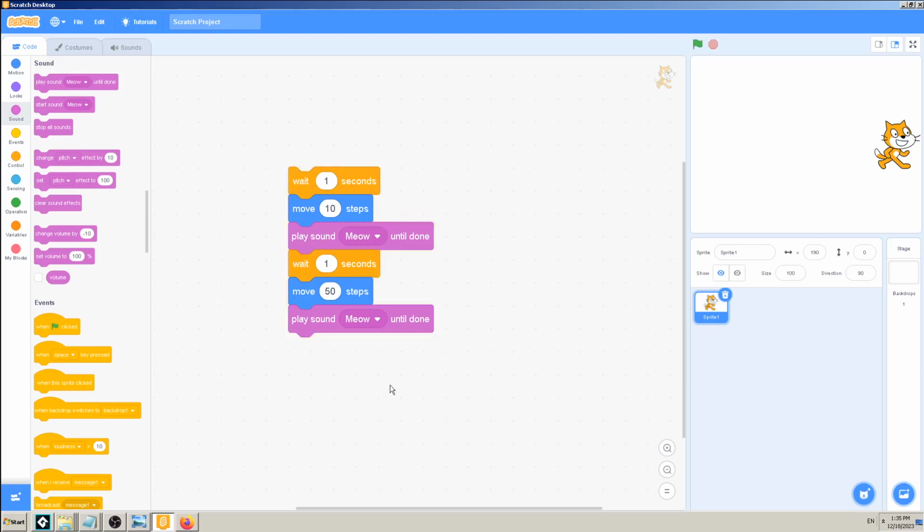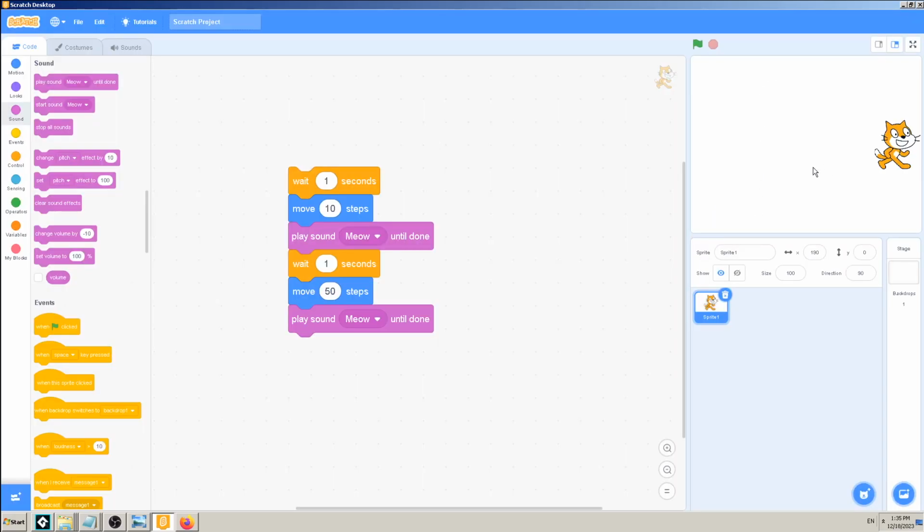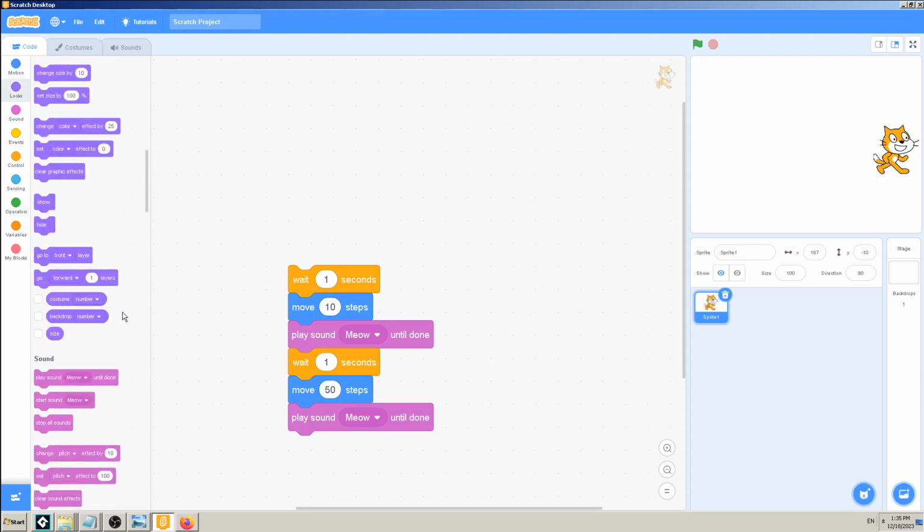Okay, I just wanted to show you here that now I'm in some kind of problem. My cat character is now at the edge of the screen, so if I want to start all over again, I will have to click on it on the stage, and move it like this, then use code again and again, and I don't find that very smart or interesting, so I want Scratch to do that for me. So let's try to code that, and that will be the end.